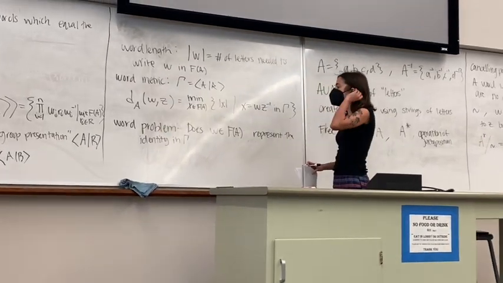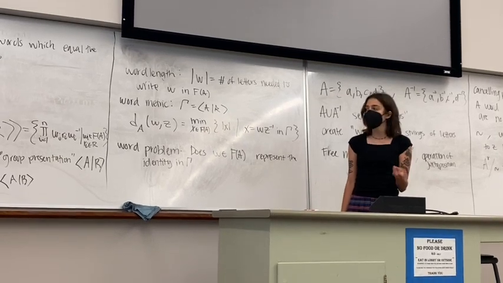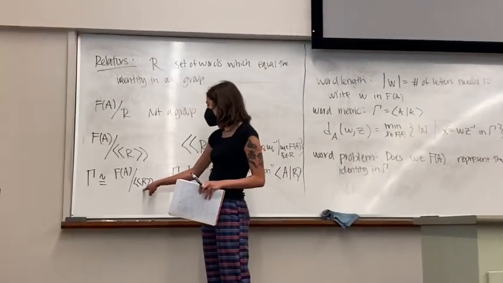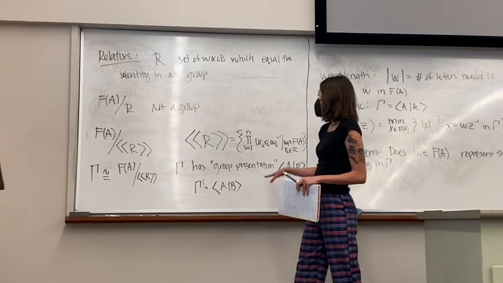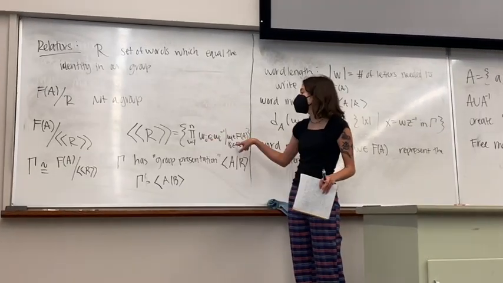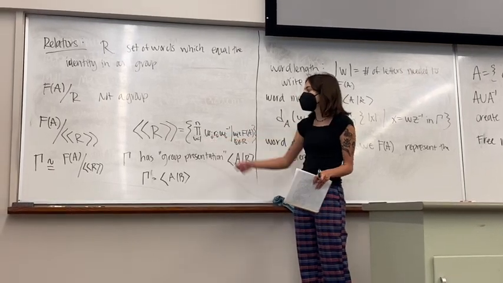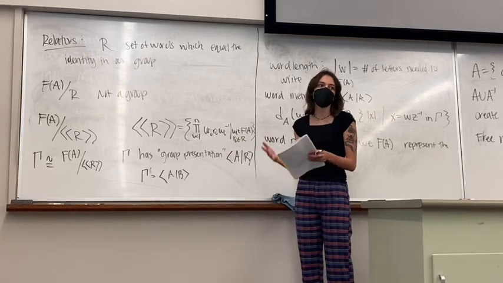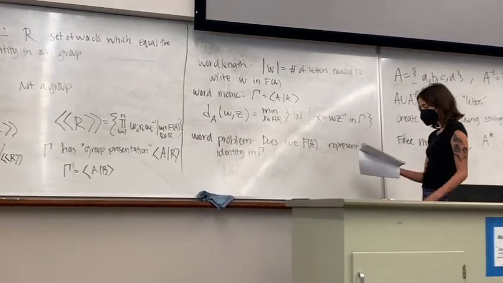And so being able to show that a certain word is equal to the identity in our group is only necessary to show that this word lives in the normal closure of R, because we've got this quotient group. And so a word equals the identity in gamma if and only if it is the product of conjugates of relators. And so all we have to do is decide whether or not it lives in this set. Of course, this is quite difficult, and this is sort of what boils down to how we end up solving the word problem in different groups.